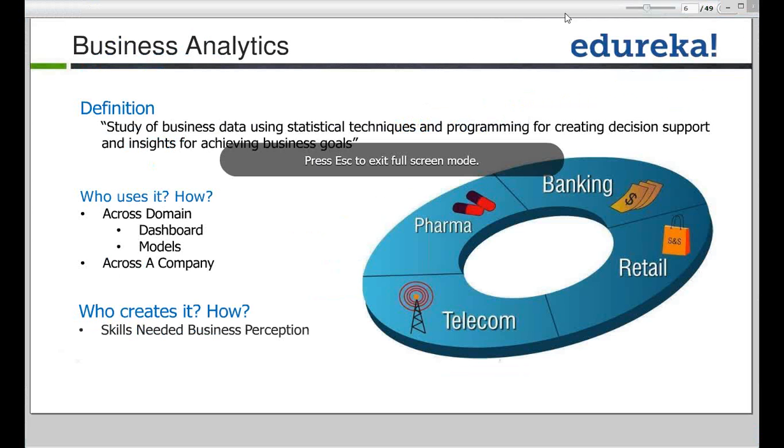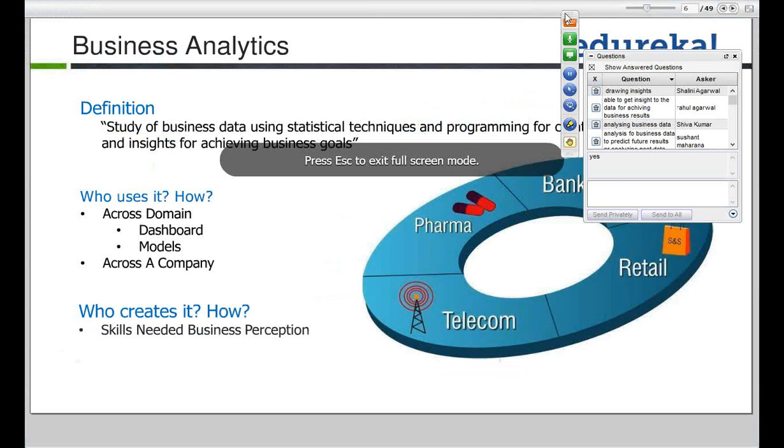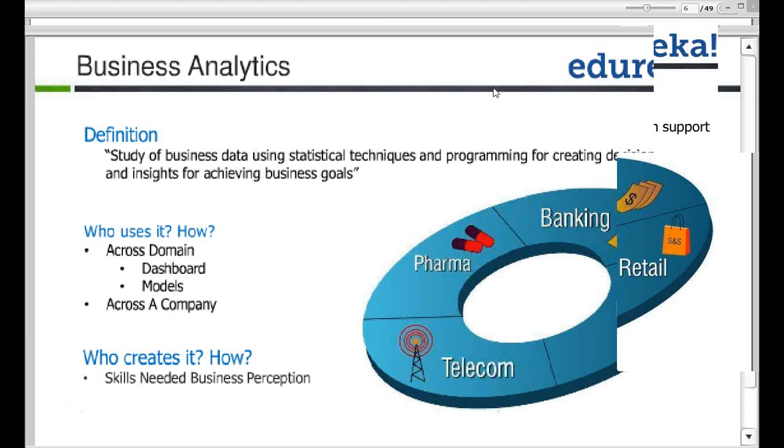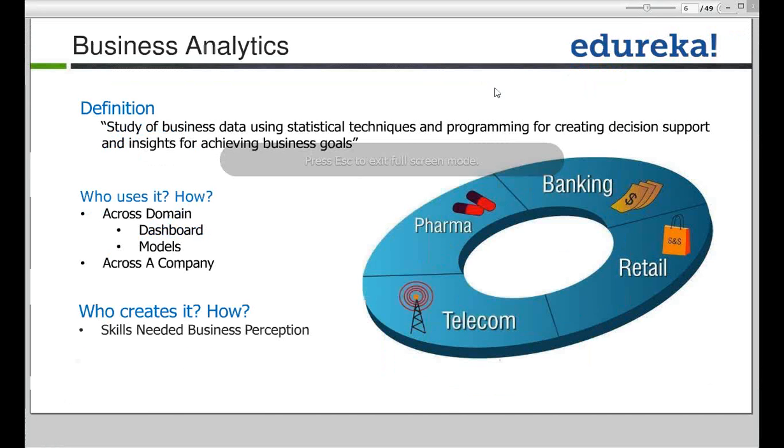So if I look at the definition which is provided here, it tells me: study of business data using statistical techniques and programming for creating decision support and insights for achieving business goals. So there are different parts to this definition, right?